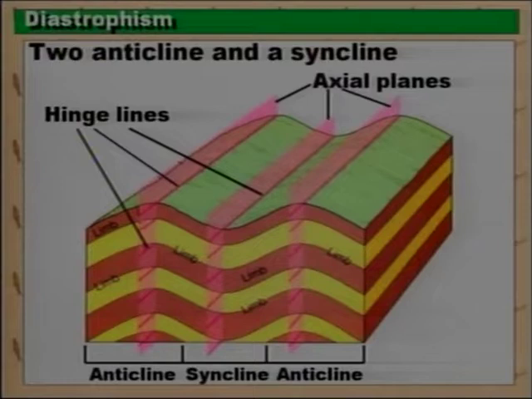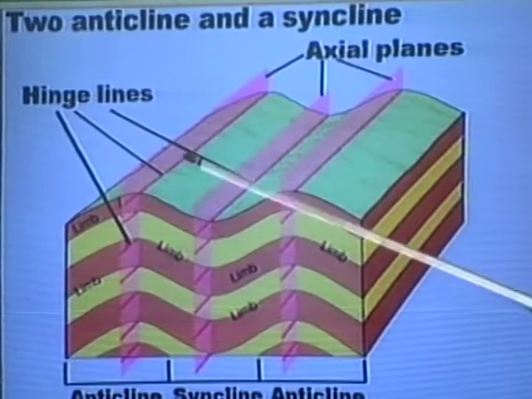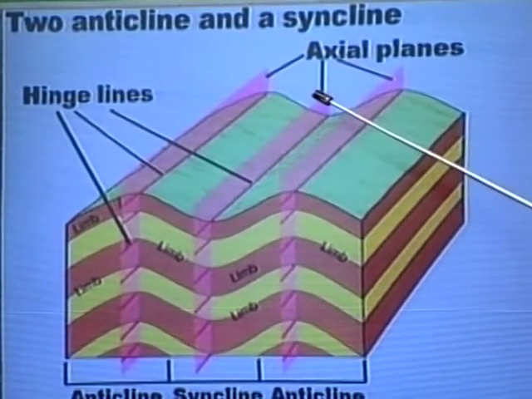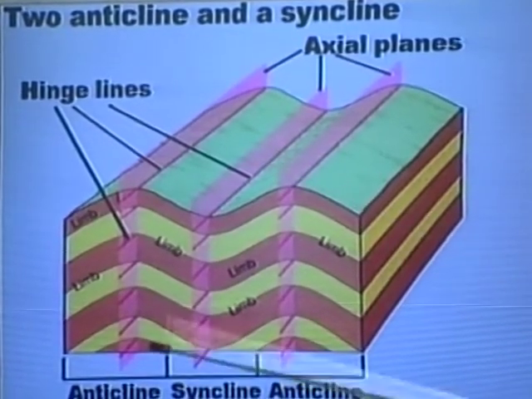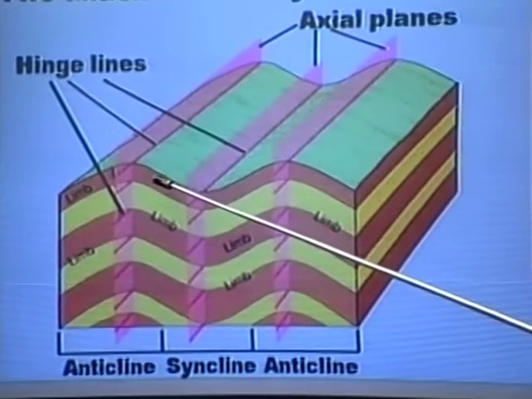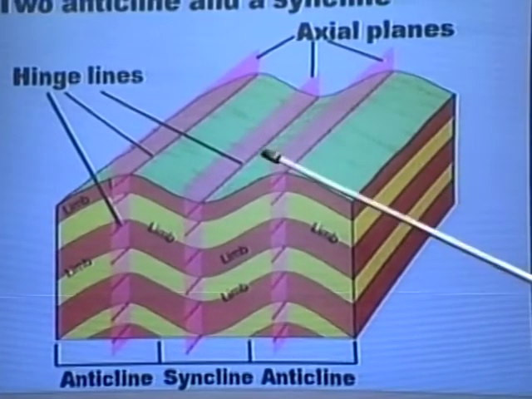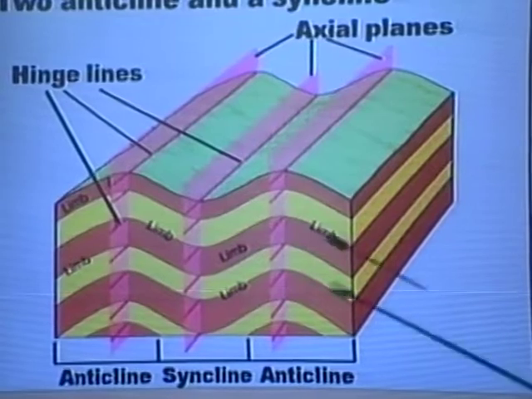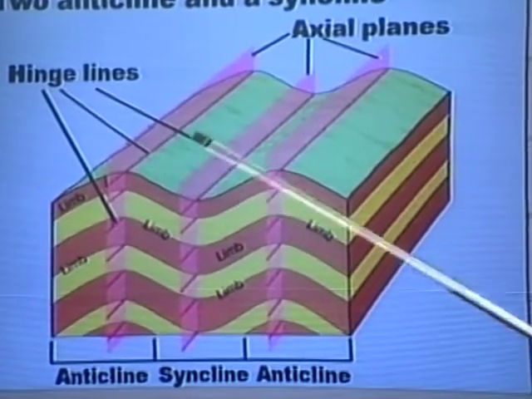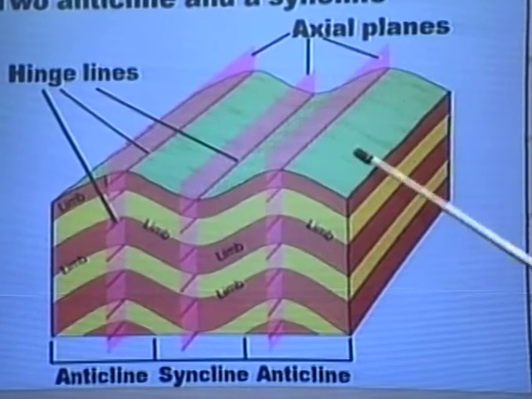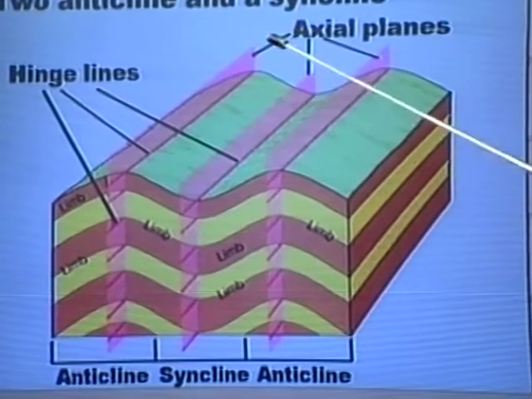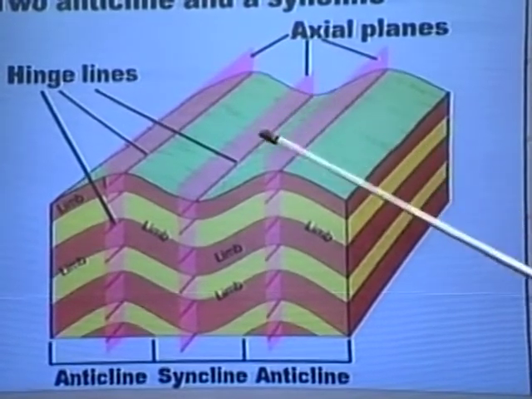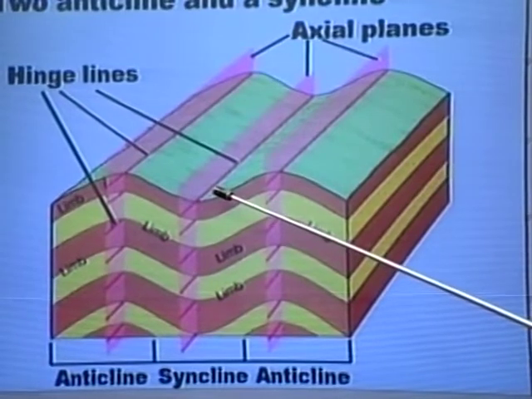And those two simple folds that we should be able to pick up are the uplifted area and also the depressed area. There are terms that we use to describe the uplifted area as a result of folding and the depressed area as a result of folding. The uplifted area is this area here. There are two of them that you can see, 1 and 2. They are referred to as anticlines. The depressed area, there's only one from the diagram here, and that is a syncline.